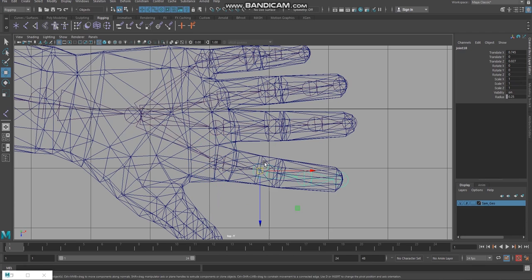It is a time taking task because this is how you can achieve proper influence over the skin. So this is the mid, this is the tip, this is the end.